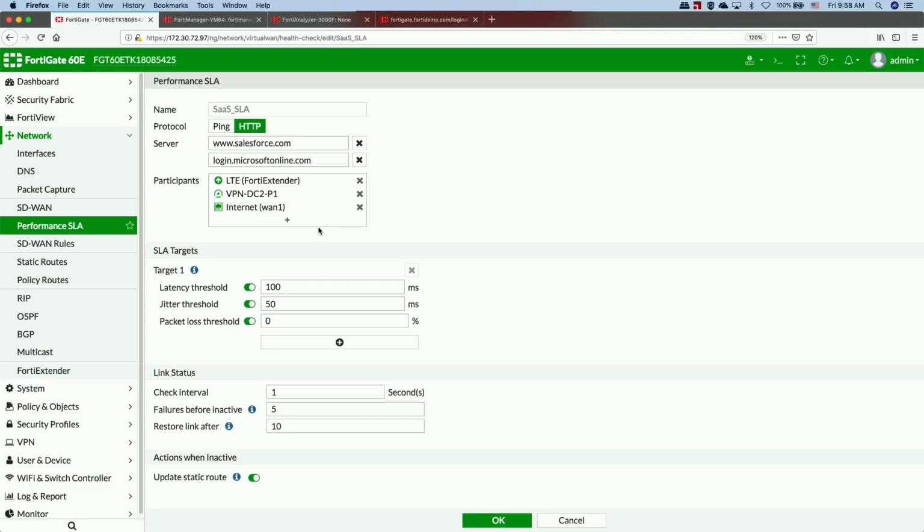Yeah, so what we have here is the FortiExtender. The FortiExtender has a couple of SIM slots. We support a variety of service providers. So if you want an AT&T connection, just pop in an AT&T SIM card. Verizon, you do the same thing. Okay. Yeah, and that will be used by the FortiGate, and because we've added it as a member, it can participate in all the dynamic application steering.